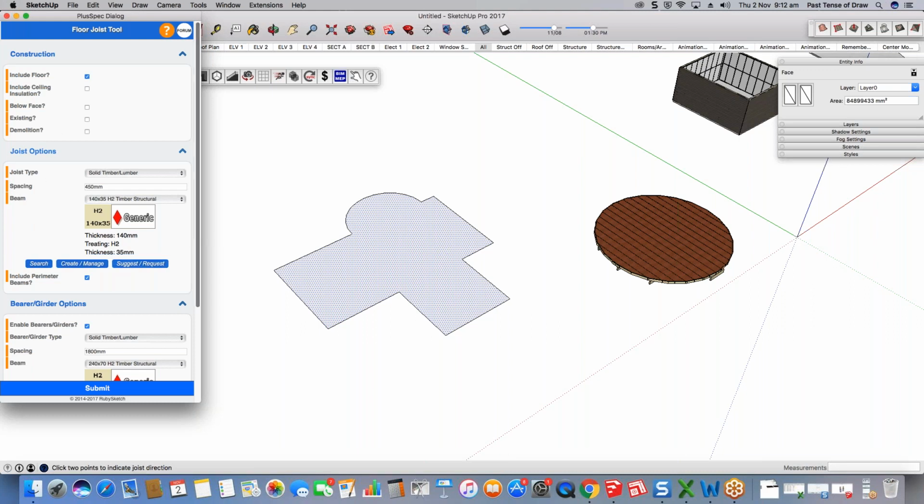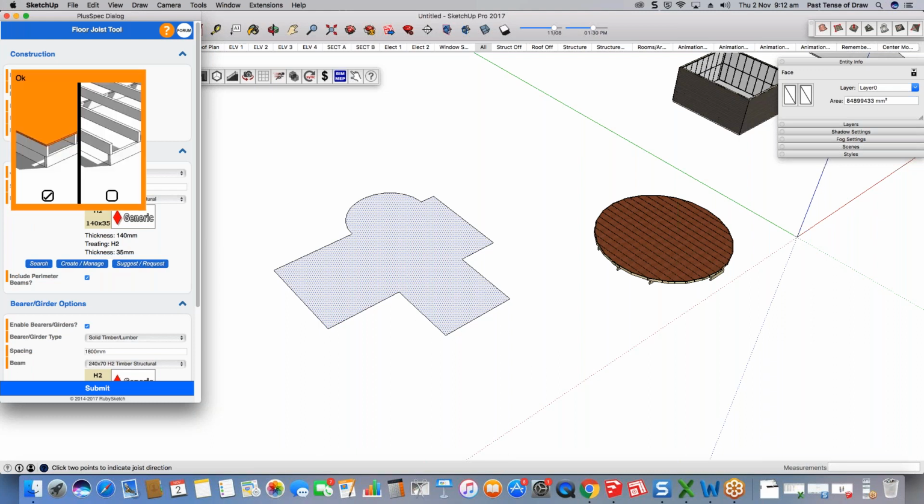Again, it's worth noting what each item means in the joist tool. So I do have my floor joist, or include floor, I should say, ticked. And look at the little orange tabs on the side. These try to explain via pictures typically, but also text, what each terminology or each item is trying to represent.